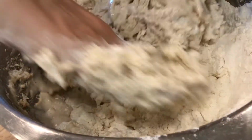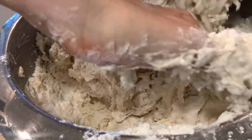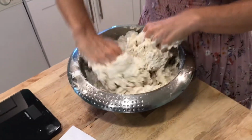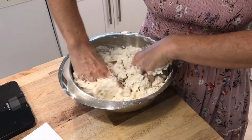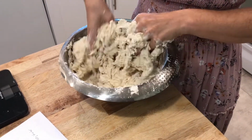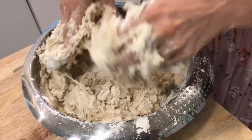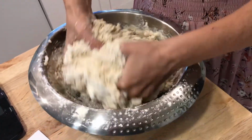And if you have children, this is a great step for them to take part in. But the goal here is to get all the flour mixed into the bowl. I'm not kneading, I'm just mixing. I'm doing a little squeezing action with my hands. And then I start picking it up and turning it so I get the flour that's stuck at the bottom of the bowl.